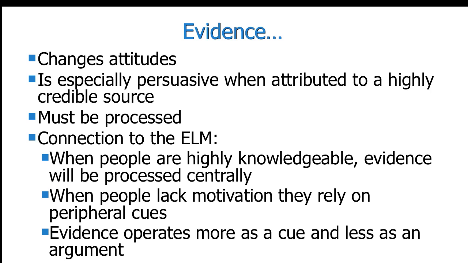Evidence changes attitudes. It is especially persuasive when attributed to a highly credible source. It must be processed. The connection to the elaboration likelihood model is when people are highly knowledgeable, evidence will be processed centrally. When people lack motivation, they will rely on those peripheral cues. Evidence operates more as a cue and less as an argument.